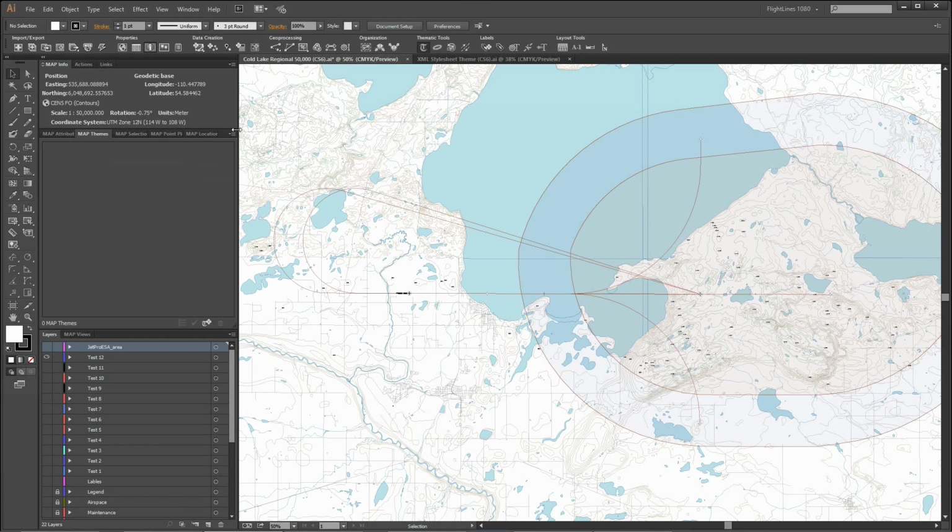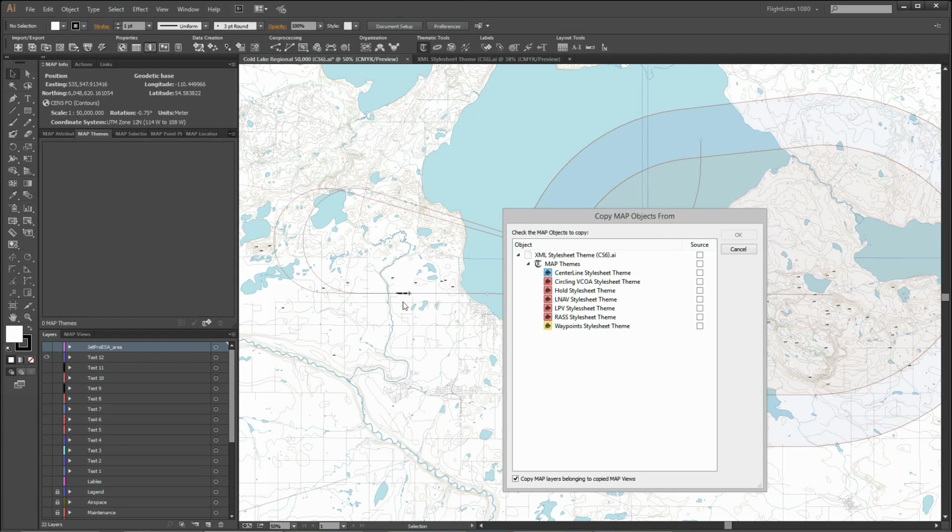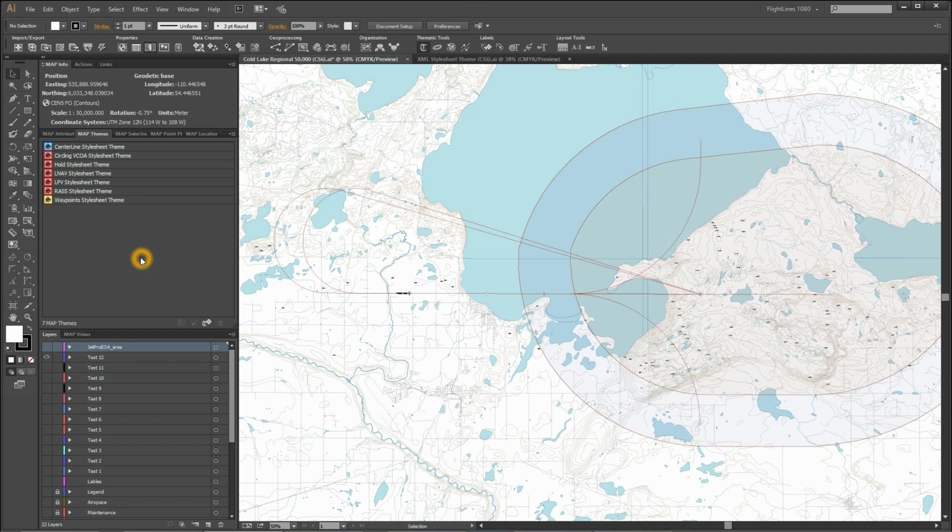Go to your regular document that you're working on, go copy map objects from, select the style sheets, and they're now part of your document. So it's fairly straightforward to do that.